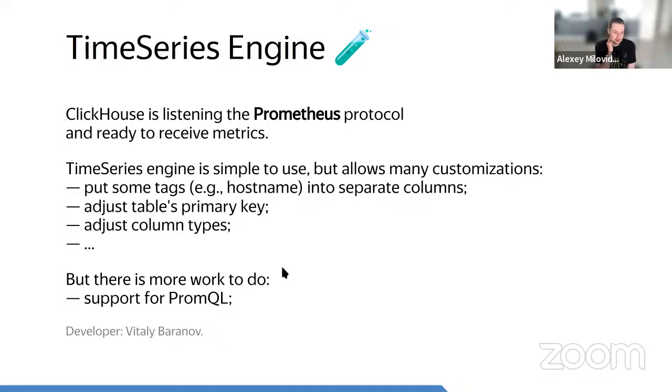There are a lot of things we want to improve for this table, like we want to implement full support for PromQL. Currently, Prometheus will just extract raw data, the values of metrics, and interpret PromQL on its own. But it is suboptimal. We want to do it better. So pretty nice. I advise you to try, experiment, test, and tell the results.